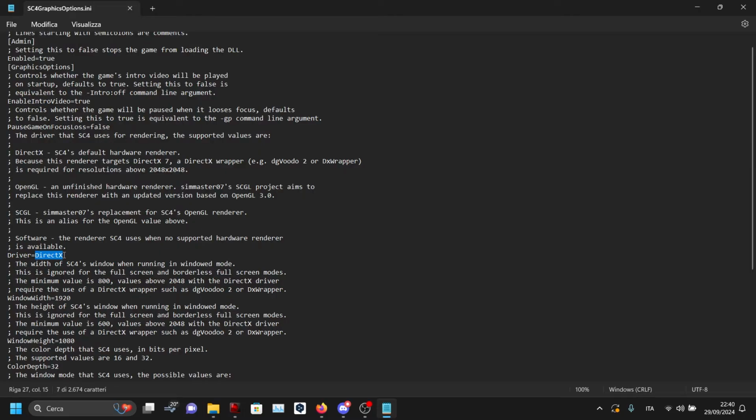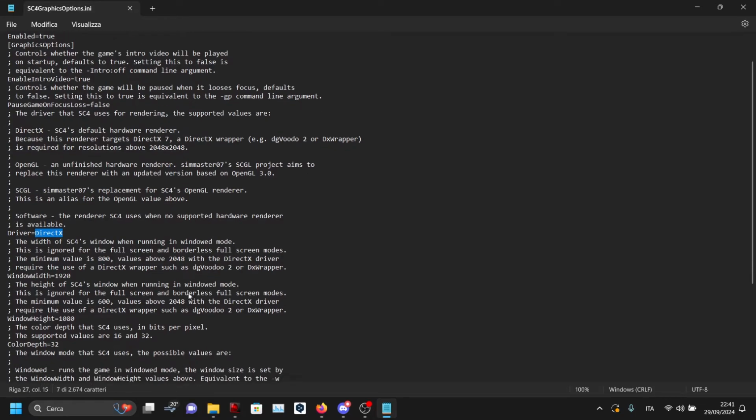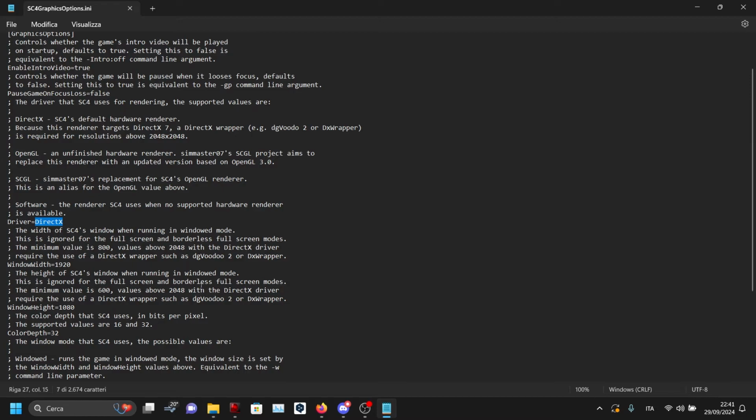And then obviously you need to play at a 2K resolution or large resolution, which I think is 8K resolution. So we have a lot of resolutions now. So we need to configure the window width and the height.